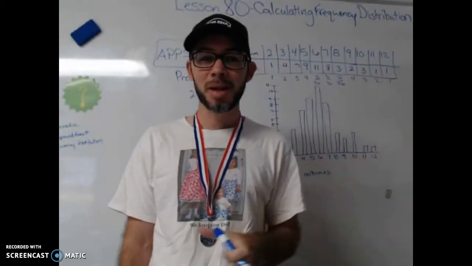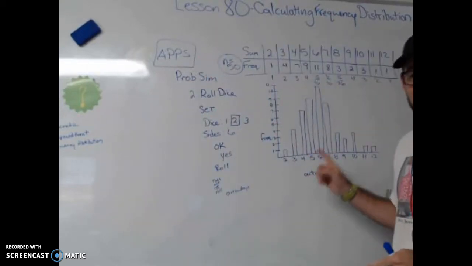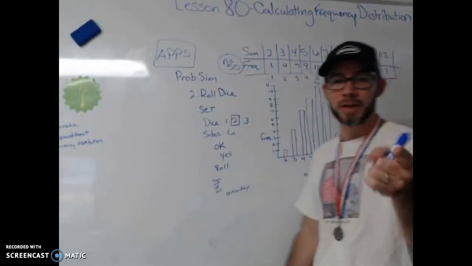Now, depending on what game you're playing, that might be good, that might not be good. We were talking the other day about, what was it, craps? You get like 12s and 11s and 2s and stuff, 7s. They use those numbers and the probabilities for those things to see what they get. So yours will look like this, but it won't look exactly like this. Well, if it does, then we need to investigate what's wrong with our calculators, because that probably shouldn't happen very often.